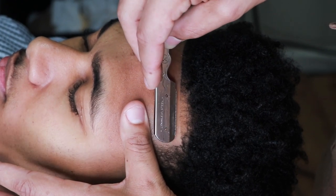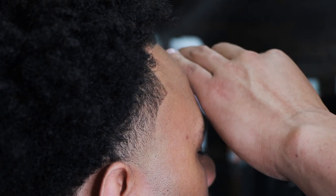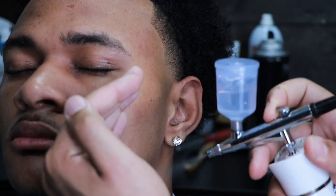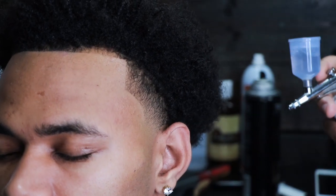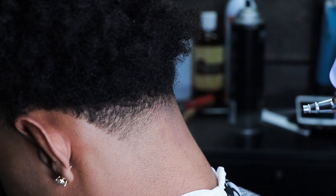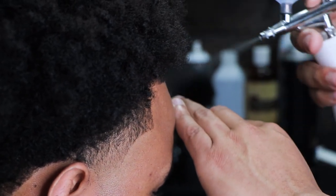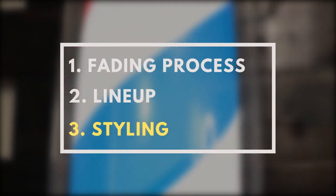Notice how I'm using my thumb to pull the skin — that way I don't cut him. This is nothing new, nothing fancy. This is just an air compressor, a cordless compressor. Instead of putting enhancements in the bottle, it's just simply alcohol. So instead of wetting your client's forehead and smacking them with alcohol, this is just a different alternative — you can use a light mist. It doesn't burn as bad because it's spread out more.